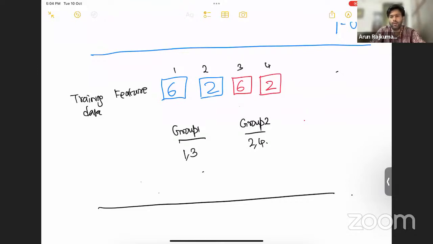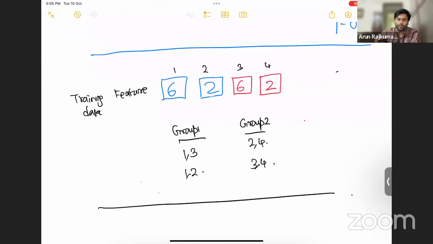But now there might be somebody else in this audience who might say, well, I don't know these are 6 and 2, right? I'm a computer. I'm just looking at these as some pixel values. And Akshaya doesn't agree with the others. Akshaya is looking at the color and says that 1 and 2 are in one group, 3 and 4 are in another, right? So Balaji is also saying that.